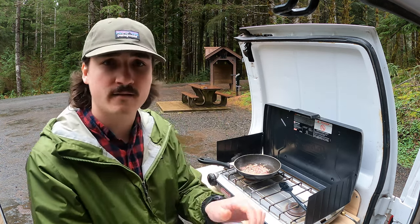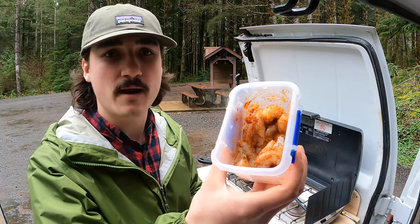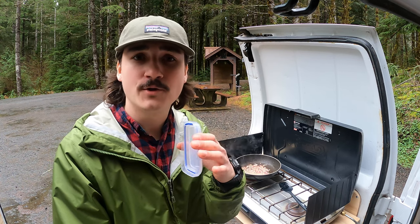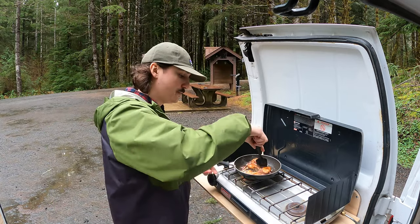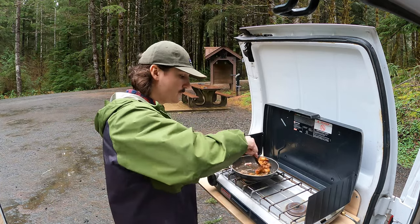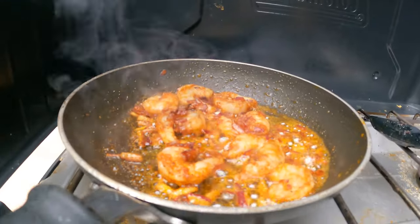So what we're gonna do next is add our shrimp. We just have this marinating in a little bit of avocado oil, garlic, onion powder, and some salt, pepper, a little bit of cumin. The smell of that shrimp when it hits the pan with that butter and the onions is incredible. We're just gonna let that do its thing and we'll wrap it up in a burrito with some lettuce and it's gonna be absolutely awesome.